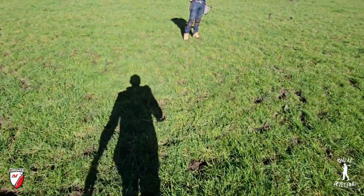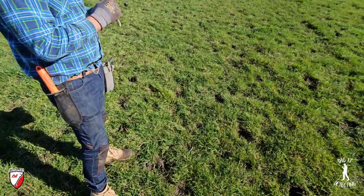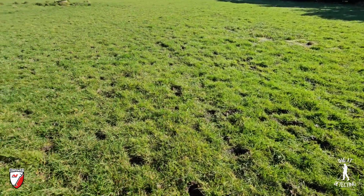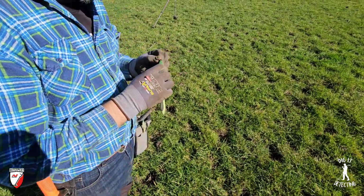So we just got a little bit distracted there. We're trying to find a coin. However, our phone won't stop ringing between Helena and other people calling. And I even just got a phone call from Guy, the Gold Rush guy. So we're going to catch up for a hunt one day, and I cannot wait.